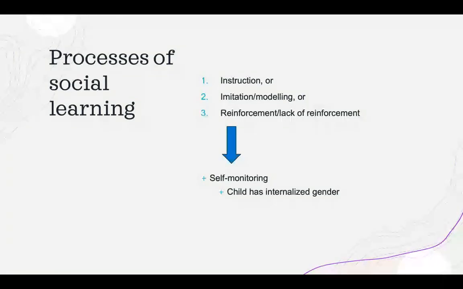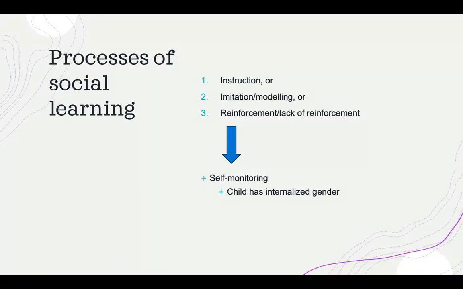Modeling and imitation can also work in the form of aversion, where children see something and they understand that they can't be that thing, or they don't want to be that thing. I'm a boy, so I'm going to behave differently from the girls and women around me. It's a kind of negative form of modeling. And this is something that Chodorow, who we spoke of a little while ago, had something to say about too.